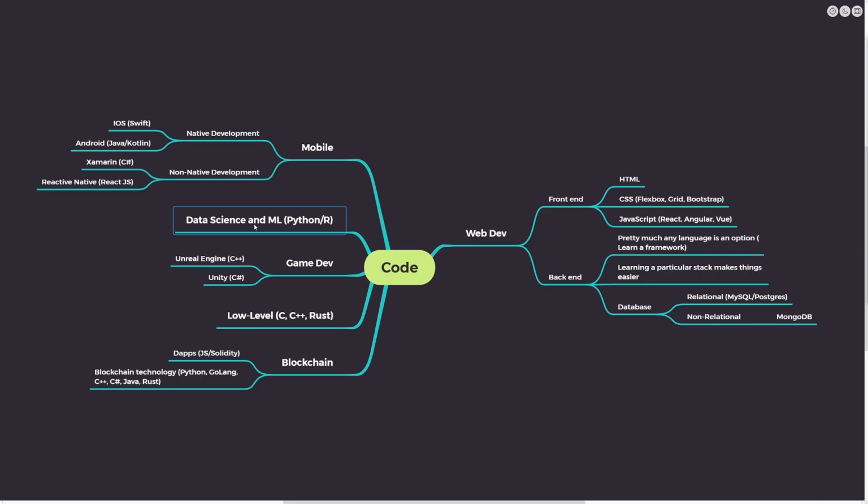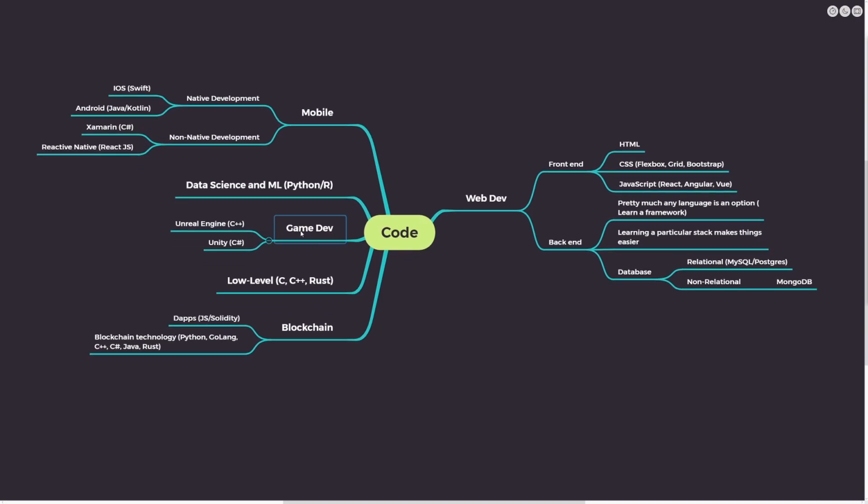So yeah, I know a lot of guys are interested in Python, and this is definitely a viable route to go down. As far as jobs, there's a lot of potential here. A lot of companies are looking to leverage data science and machine learning. Another area is game dev.